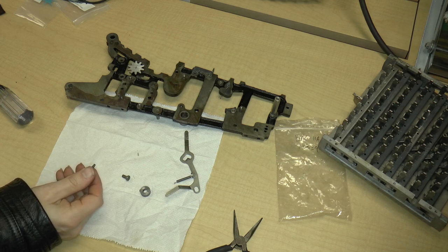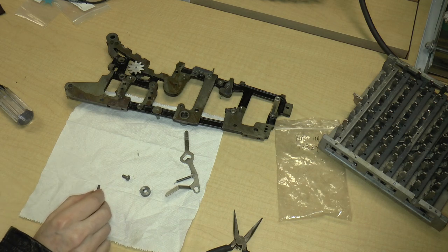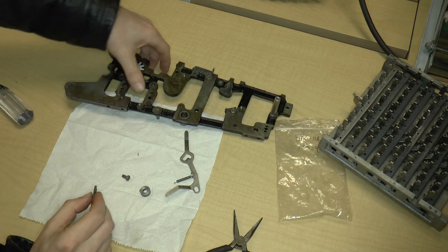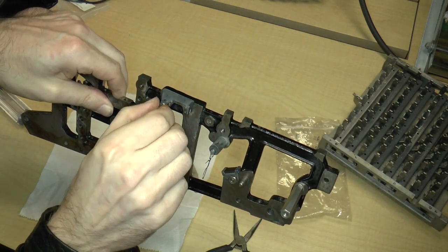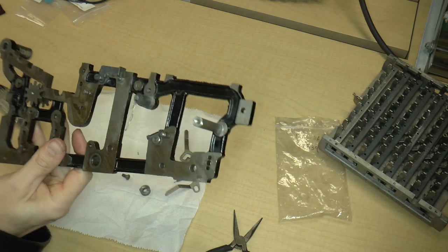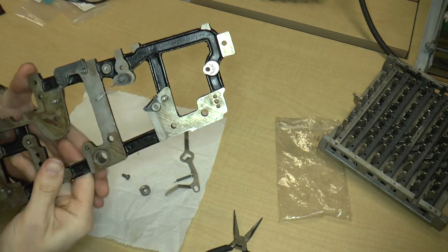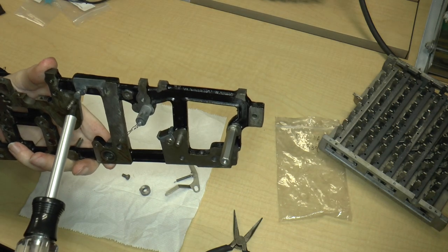It looks like it goes, I'm not sure where. So let me just step through the video really quickly. Okay, that's the lever part. There's the small screw, so that's good. Okay, it actually does fit right over here. So it goes on like that, right? Yeah, so that means that the post would actually stick out the other side. So I am going to go ahead and screw this in.